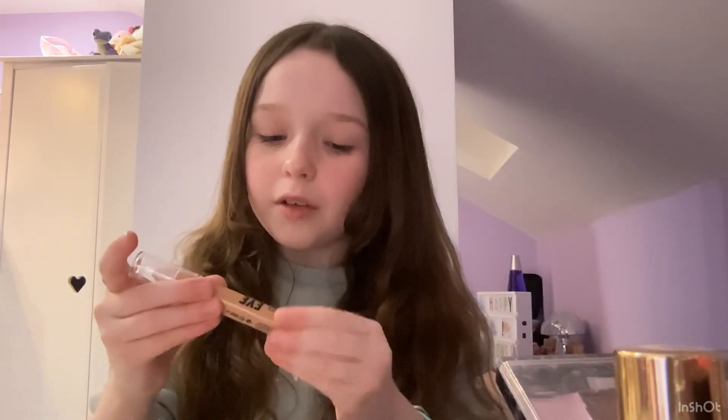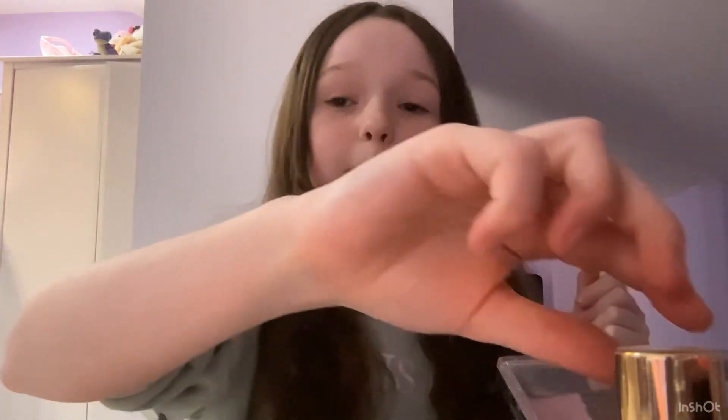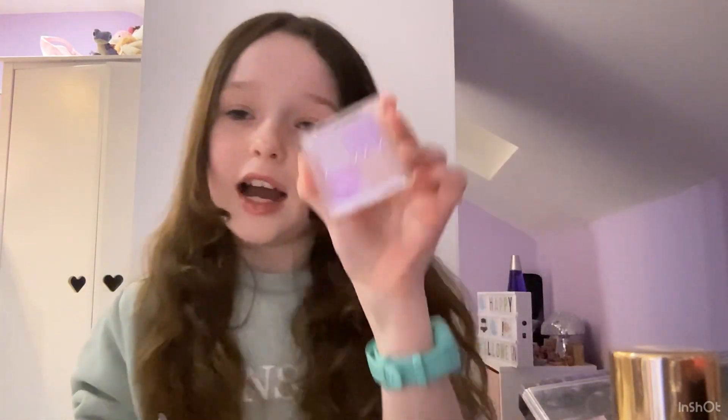These are the things I didn't know what category to put them in. This is an eye crayon — it's like liquid eyeshadow, so we are going to be keeping this. This is Glow Fix highlighter in liquid form — you rub it on your cheeks and blend it in with a beauty blender. And this is fixer spray where you spray it on your face after you put makeup on and it makes it stay. We are going to be keeping that — it's really handy and I only just got it.